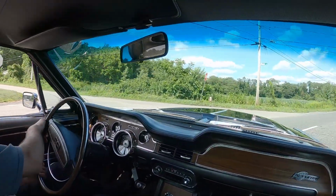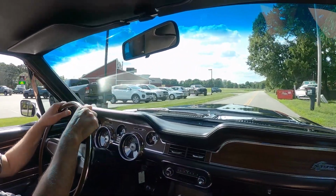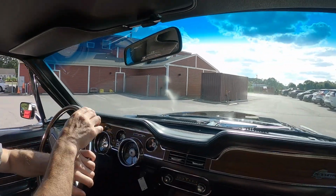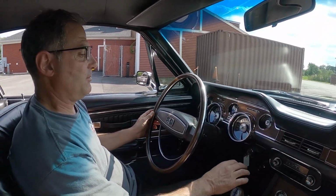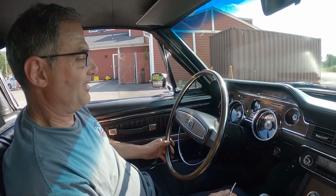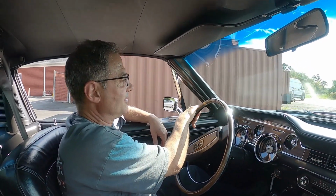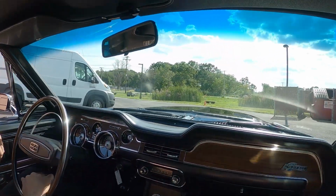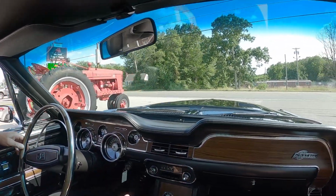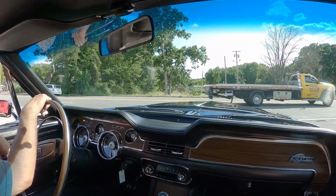Boogie on over. Gas pedal, buddy. I'm going to stop real quick, Corey, just to show everybody when we get a chance. I'm going to shut her down, show everybody the steering wheel. Ready? Nice. Tilt away. One of Ford's gadgets. Fired up still pretty good. I let off the key a little early. Got a little anxious, Corey. Yeah. Hopefully we can get in the break in the traffic right now.